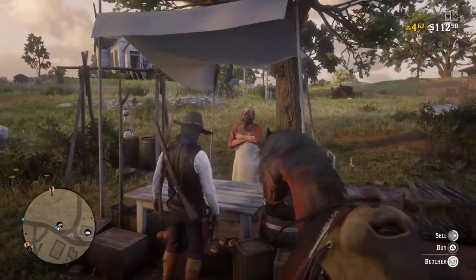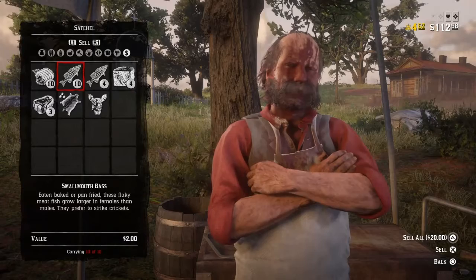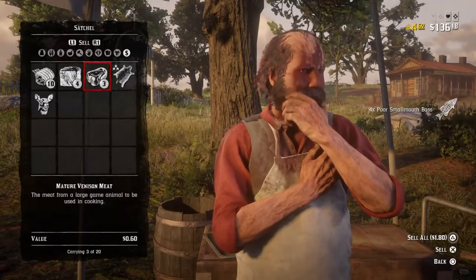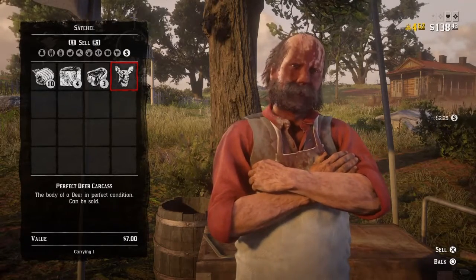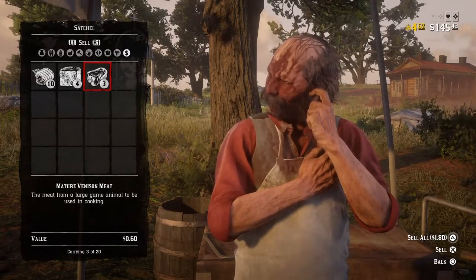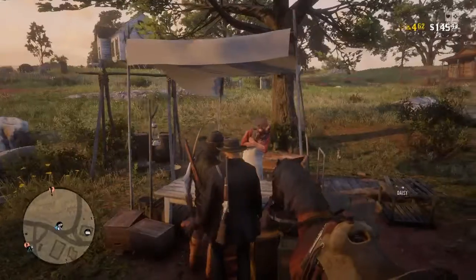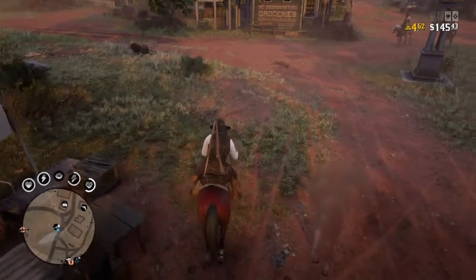Let's see, because they were apparently $4.50. But I think because people were going mental on it, the devs decided to nerf the price. $7 for a perfect deer carcass. No, it's still $2.50. Oh, is it? I wonder why. It was $2 for me earlier. That's strange. $2.50, and I've got 9 of them, so it's nice. $22.50. Smallmouth bass at $2.